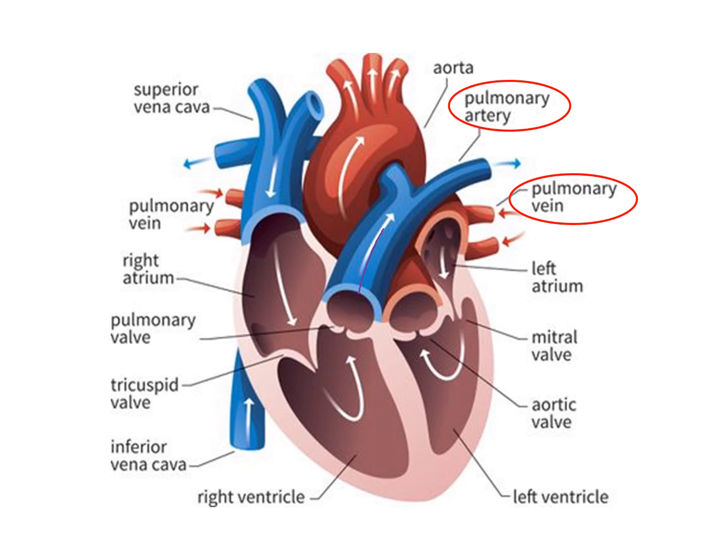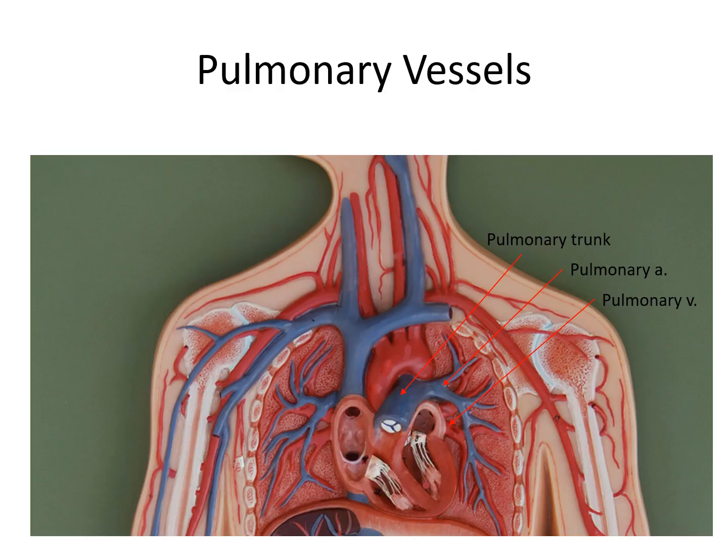So here's yet another picture, because I like this picture to show you the pulmonary arteries and veins. We have the pulmonary trunk splitting into the left and right pulmonary arteries going out to the lungs. And anything pulmonary, right? It has to do with the lungs. So pulmonary arteries go out carrying that deoxygenated blood, getting oxygenated in the lungs, and then they return via the pulmonary veins. Again, you see 2 on this side and 2 on this side, but they're all going to come back to that left atrium, nicely oxygenated, and then it can go out to the rest of the body via the left side.